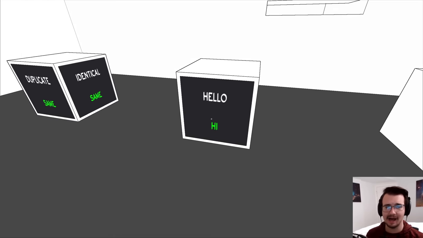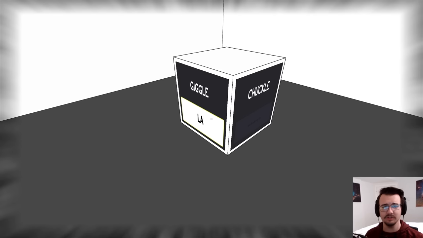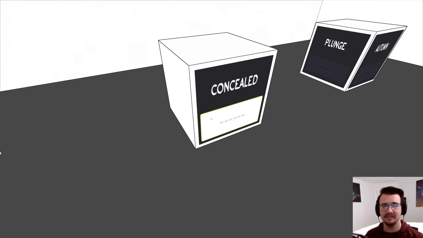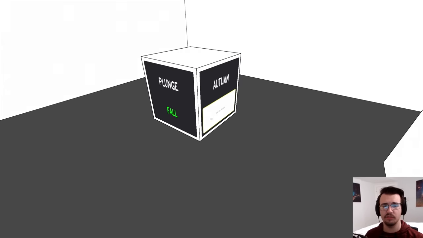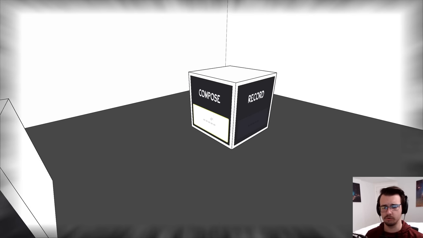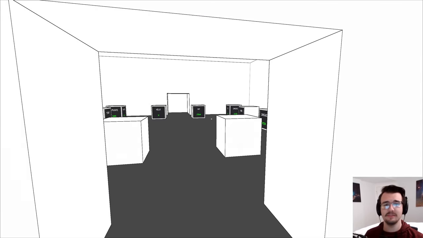Hello is hi. Hello. Hey. Giggle. Chuckle. That's laugh. Snitch is rat. Concealed. Hidden. Plunge and autumn. Fall. Both fall. Road. Path. Compose, record. It's like tape something, to film something, to video something, to write. There we go. Category, section, type. There we go. Is that enough to get this thing?